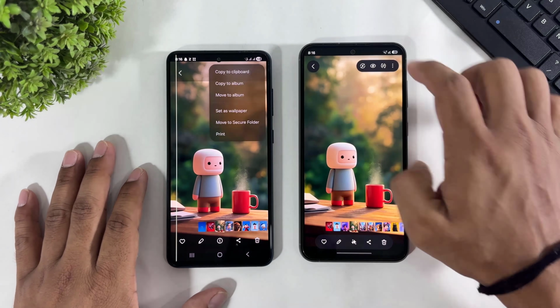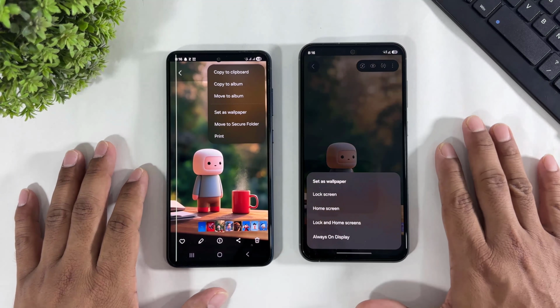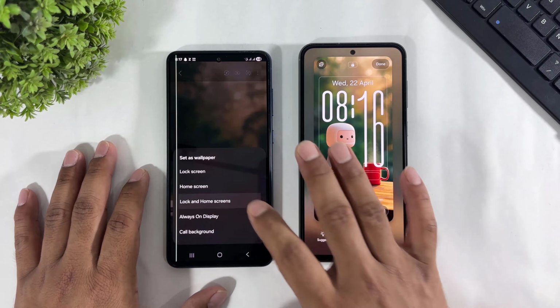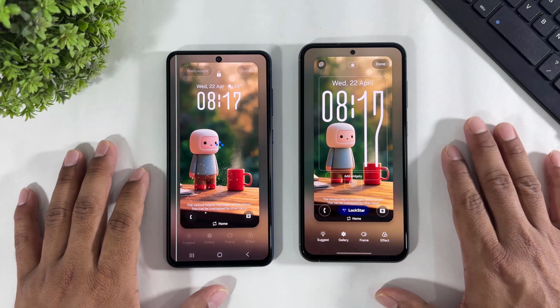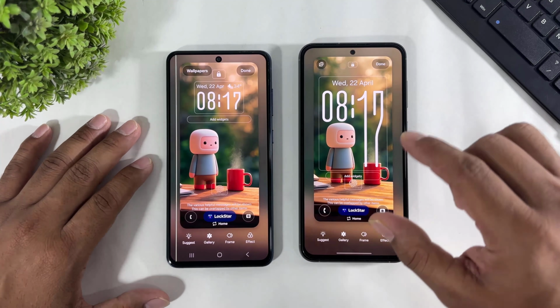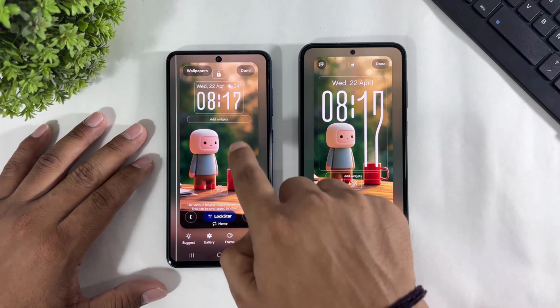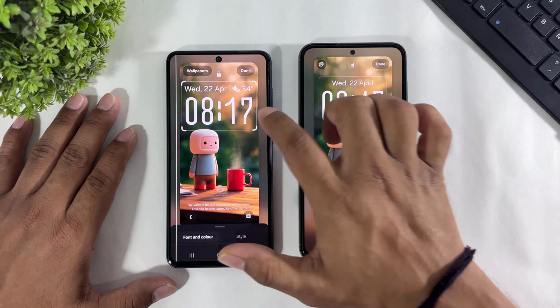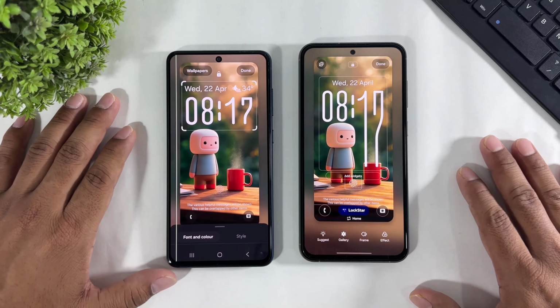Now look at this, a big improvement in adaptive clock in One UI 8.5. This is completely changed in One UI 8.5 and set automatically according to the wallpaper. But in One UI 8, adaptive clock still not working properly.